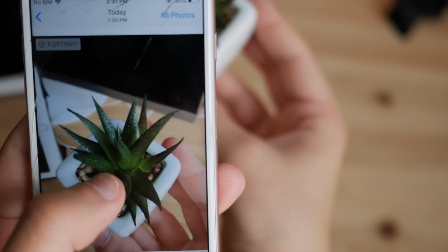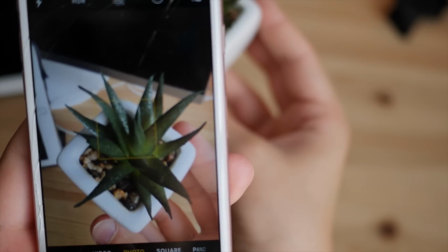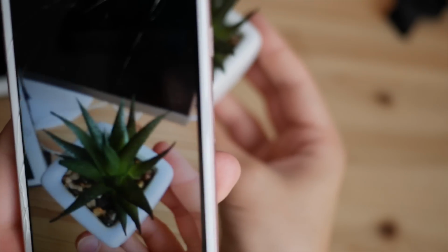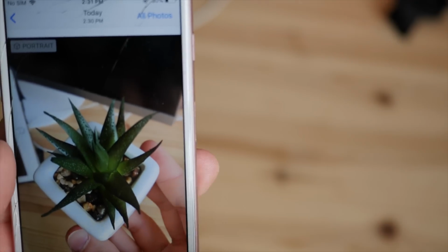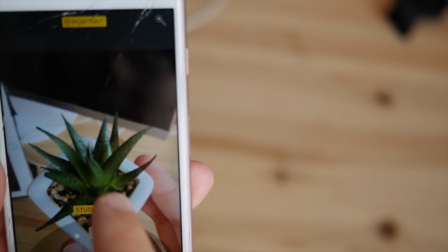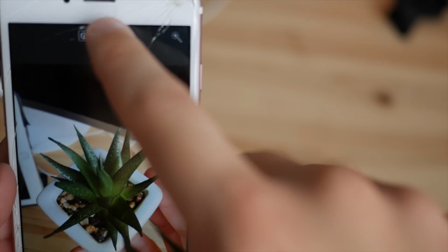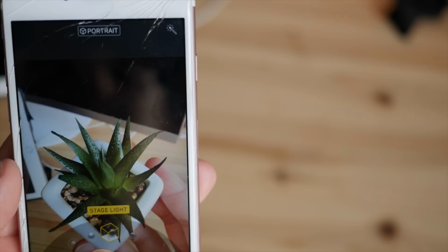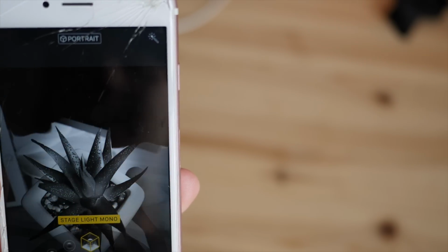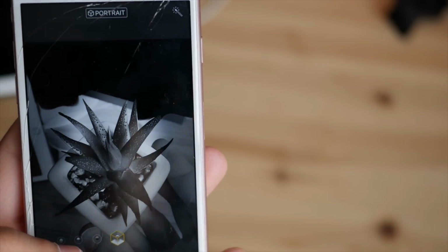As you can see, that says portrait. Now I'm going to disable that and take the other one, and they should be pretty similar. But after that, you can just click on edit and adjust that portrait mode. And you obviously can disable that. It's very hard to see, but it's still present there. It uses the same algorithms that Apple does, and you can see in the different conditions how that actually works.